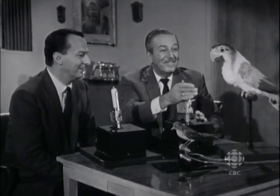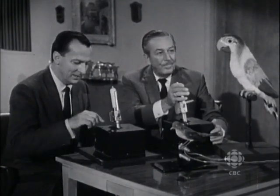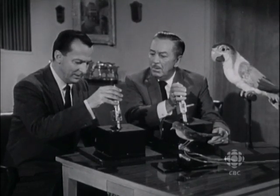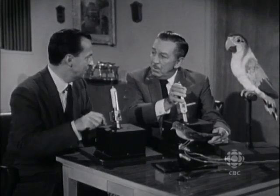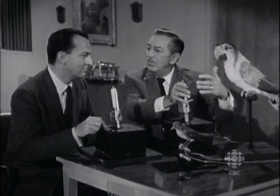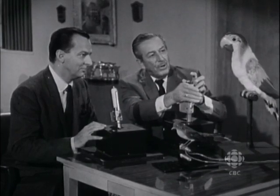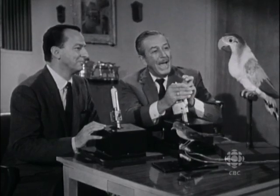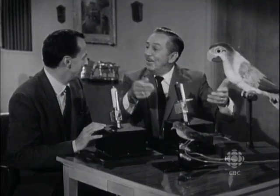That's just a little demonstration of audio-animatronic figures. Now let me make sure I understand — in controlling these birds by these extraordinary instruments, you can at the same time record their movements on a tape? That's right. After we get it programmed, it's like rehearsing a show. You go through it and rehearse it and rehearse it, and you finally say, that's it. And we say, all right, let's go for a take. As we go for a take, all the things we do here are recorded. And when we play the tape back, he will do everything he's doing here — only it's all part of a programmed show.